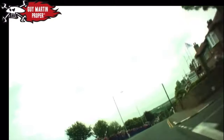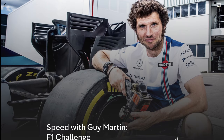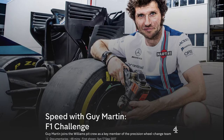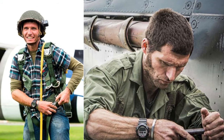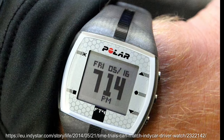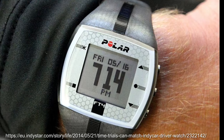Another man who enjoys a G-Shock is Grimsby-born Guy Martin, famous for his motorcycle successes at the Isle of Man TT, later forays into the pit crew of Formula 1, before becoming a TV presenter breaking various speed records. He's been seen prominently wearing a G-Shock G7900A, as well as others — what a legend. And to give a different flavour, how about this Polar FT4 worn by Ed Carpenter in the IndyCar series? I had to sneak that in.